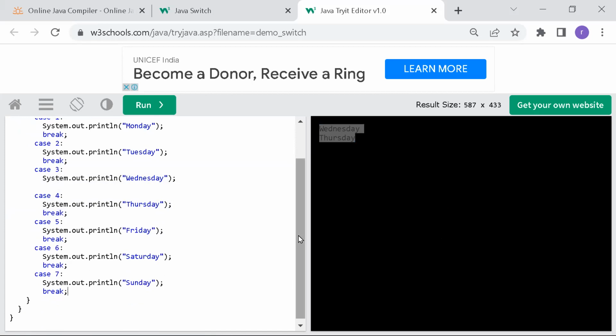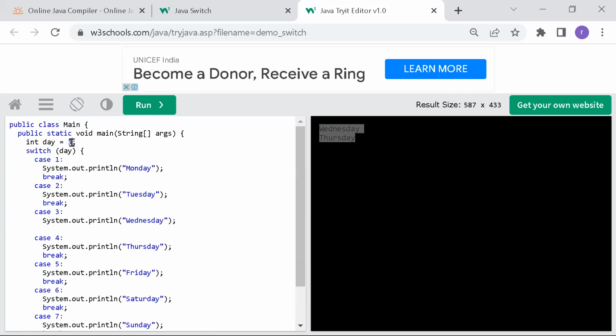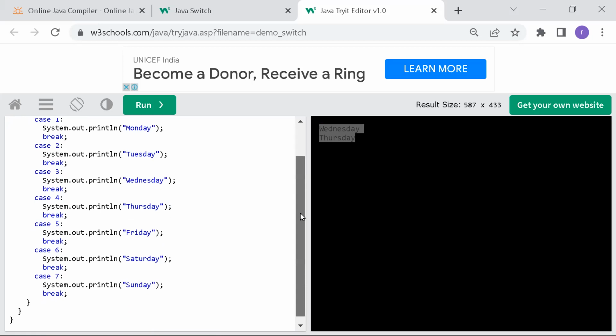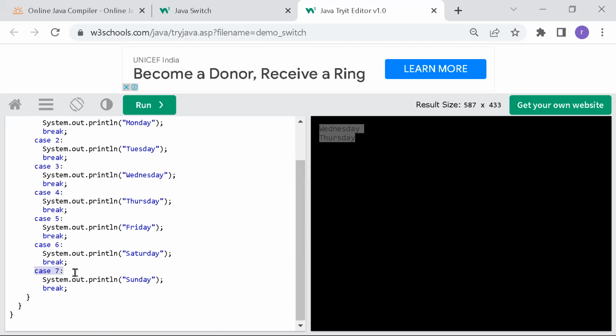Yes. Okay. So supposing, let me put back the break. Break and semicolon. And if I give the day value of 8, do I have the value 8 here? The cases are only till 7. So let me put a default. DEFAULT, and put colon, and I will print a message: system.out.println, "no day".